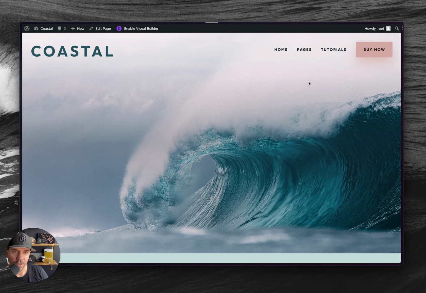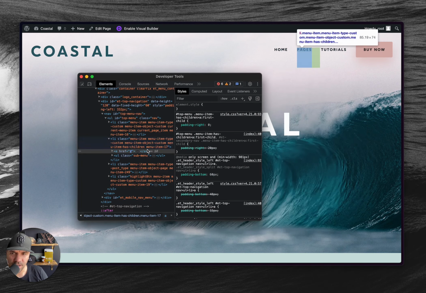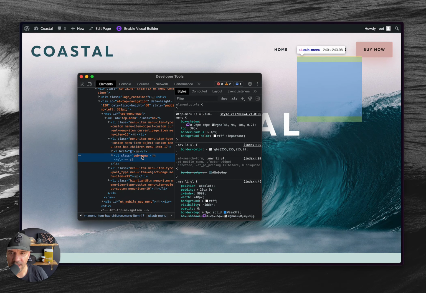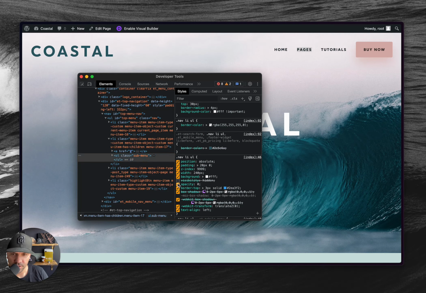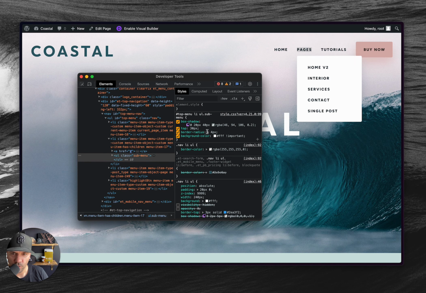Let me go ahead and refresh, and I'm just going to inspect this. Usually when I'm in Divi working on the drop menu, they hide this sub menu here. You can see that it's trying to select it, but it's hidden. I just uncheck visibility and uncheck this so I can see it. Here we can see that the border radius is 4. So I can get rid of that, or I can increase it to 94 or 40.